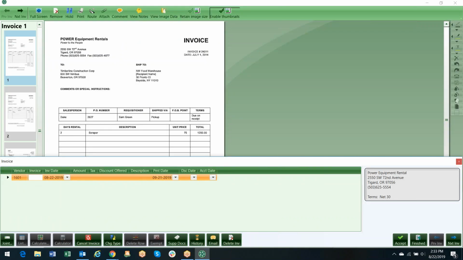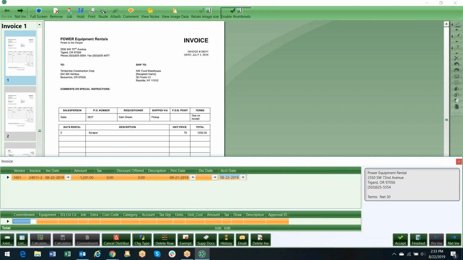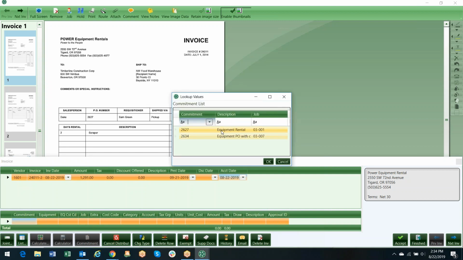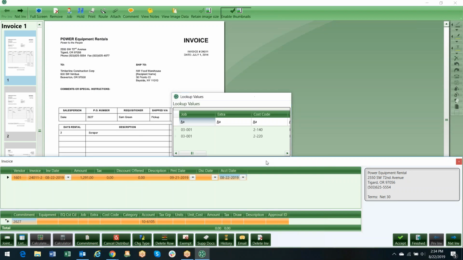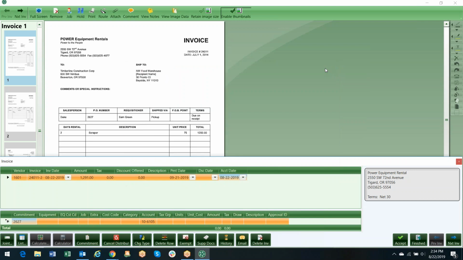But if I jump back here to the invoice entry screen and just continue on, I'm going to go just a little bit further here before we finish this up and go on to my next topic. I want to show one other thing. If you're processing invoices against a commitment, a multi-line commitment allows me to go ahead and select the line items. So I can just pull this up, and this could be 100 lines. I can selectively go down through and choose which commitment lines I want to process. If I want to choose all, I just select at the top and say all. And then as I say OK here, it allows me to start pulling up those line items automatically right from the commitment.